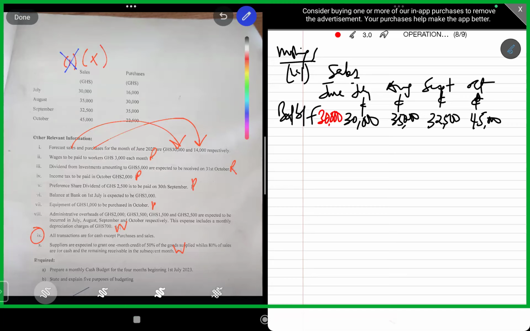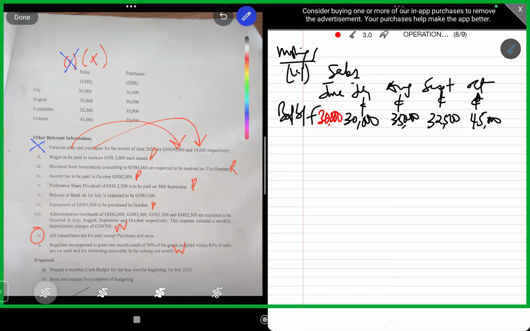No, I'm saying there are two adjustments. There are two additional information about sales, and they are found in I and X. Can you see I've written I and X above the sales? Yes. So those are additional information on the sales, which we have to go and read about when we want to deal with the sales, because they are all telling us about sales.